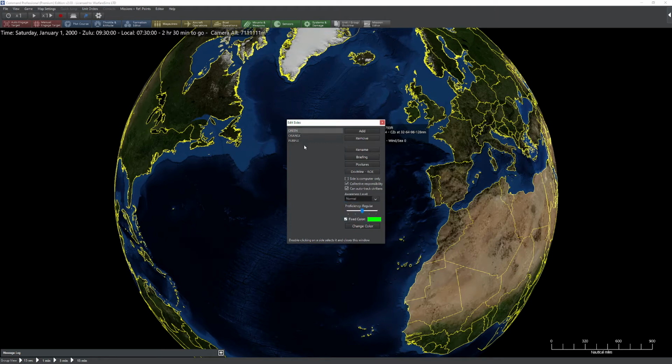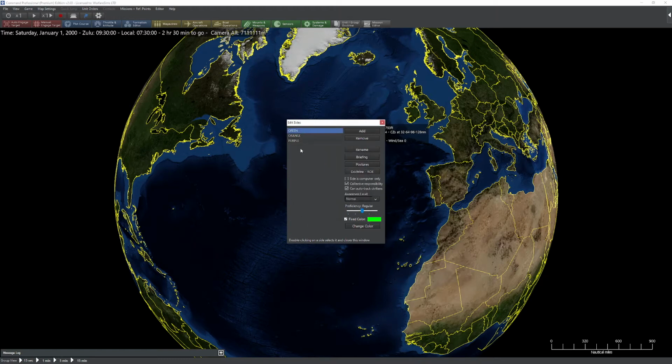All right, now that our sides are established, let's go ahead and set up our initial postures. So green team, we're going to assume is not friendly to our orange team, and we're going to assume they're neutral to purple team. Our orange team here, we're going to go ahead and establish them so they are not friendly to green team, but they are neutral to purple team. Now, purple team, of course, has been established as being neutral to everybody by default.